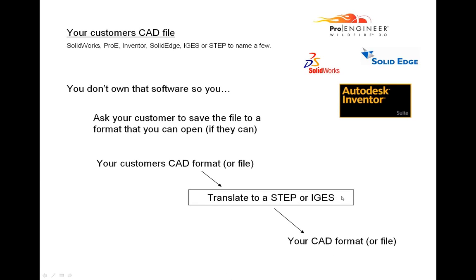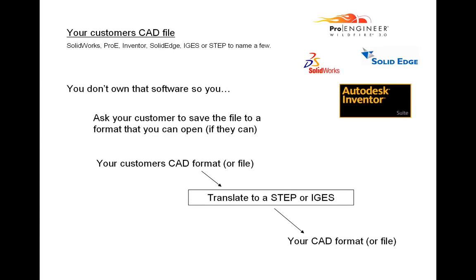Notice what happens: your customer's CAD file format runs through a translation. This is where you're going to save your bang for the buck. It's not even just the capability of opening it up, but what is the end result when they run through that translation process to a STEP or IGES neutral file format, and then you bring it into your CAD system? A lot of times, it's always a conversation of what are you going to do with the file.